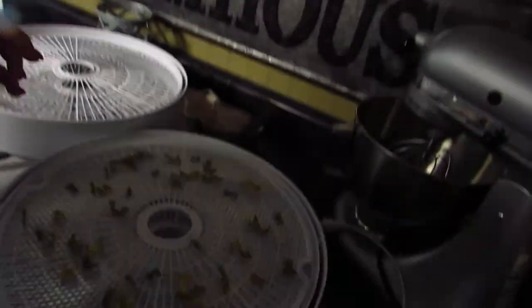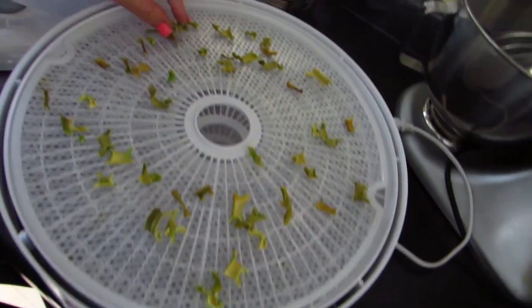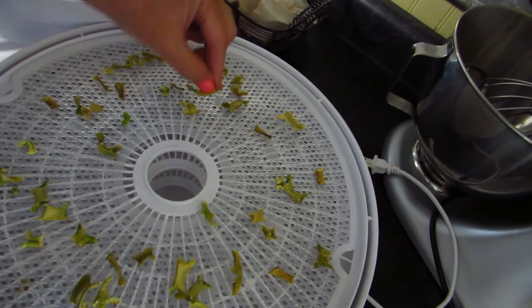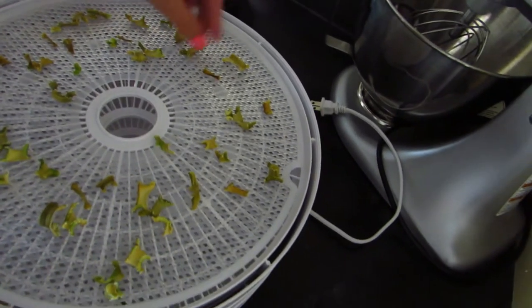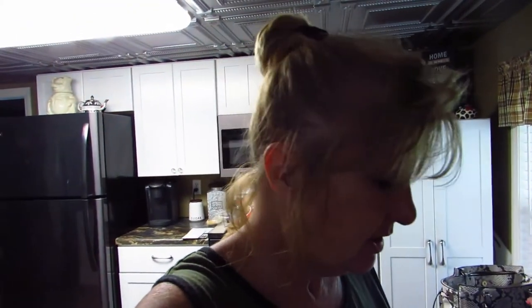All right, now, in the middle of the night last night, I got up and I had to put this little plastic thing in. Now don't laugh at me because this is all I have, and I didn't even eat any of it. But I had to put the plastic thing in because they were falling through, which is what I didn't want them to do. And I thought maybe I would grind these up. I'm leaving them this size because when you make soups or something and you need just a little bit of celery seed, well, I have real celery now and I'll always have it. I'm going to buy a couple more stalks packages of celery and do this.